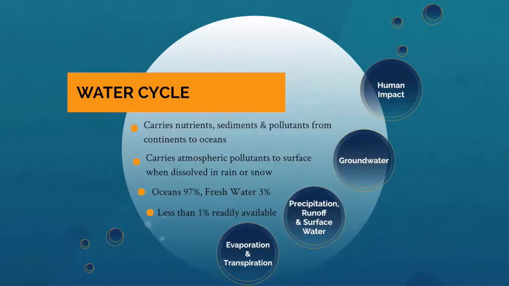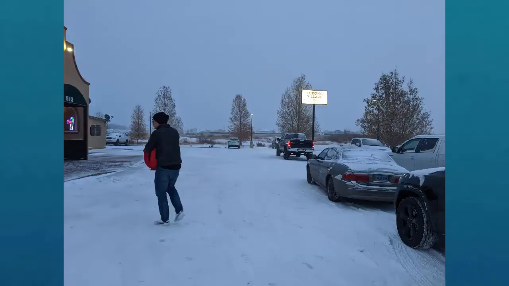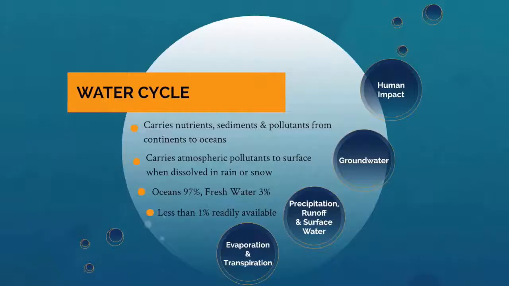I know it's very hard to perceive, right? Singapore does have snow, but just think of rain for now, okay? And if you experience snow next time in a foreign country, do remember what you learned in CM3261. Water carries atmospheric pollutants to the Earth's surface when they dissolve in falling snow.